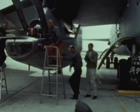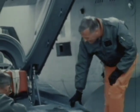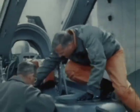The first flight of the M2 F2 occurred on July 12, 1966, with NASA pilot Milt Thompson at the controls. From the start, it was apparent that the M2 F2 had handling problems. Several times, the aircraft rolled back and forth violently as it descended. Each time, however, the pilot was able to regain control. Despite these problems, flights continued through the remainder of 1966 and into the new year.